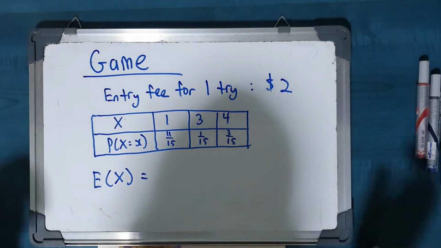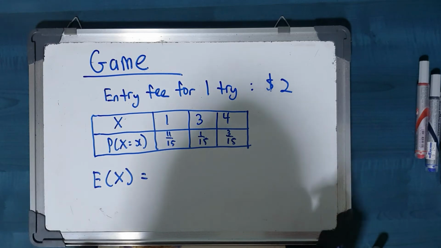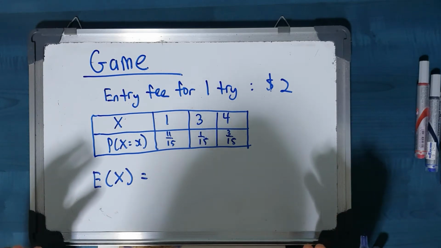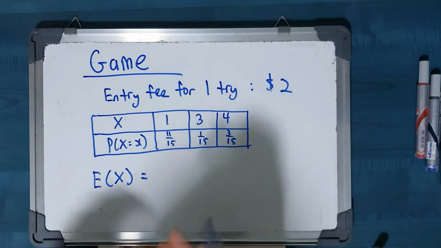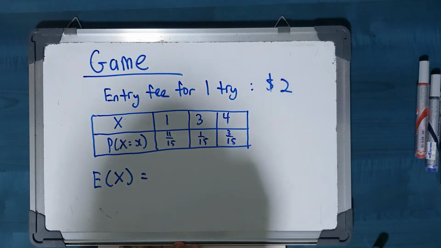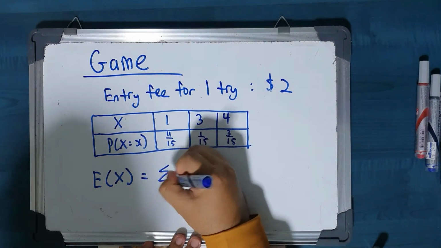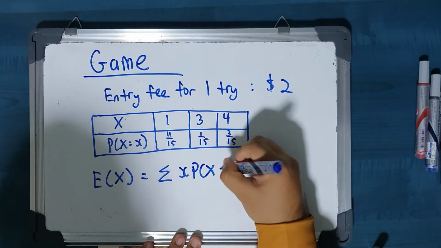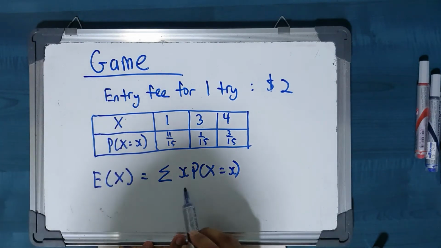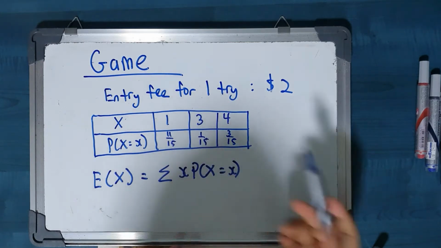And now let us calculate the expectation value. Now recall, what is expectation value? Expectation value kind of represents the average. And for expectation value, the formula is as follows. If you can recall this, it's just the product of X and the probability for each of them, and then you add them up.